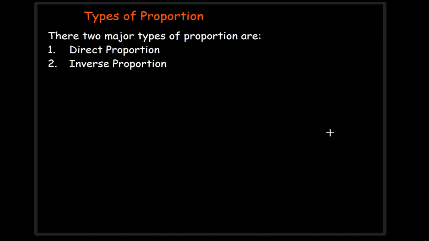Okay, so I will just do an introduction here. Types of proportion is where we'll start in our next class. The two types of proportion we have are direct proportion and inverse proportion. In the next class, we are going to start with direct proportion. This is always a topic that carries so many questions at the grade level external examinations. So that's what we have for the introduction to proportion.